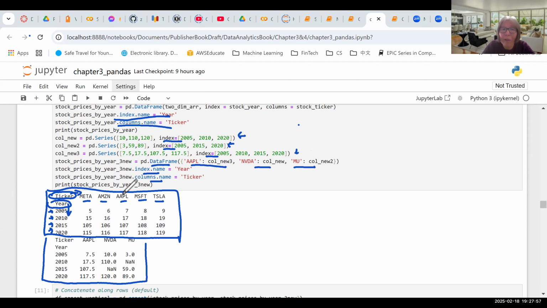And if we do a more detailed examination, you will find both share the same column, Apple.